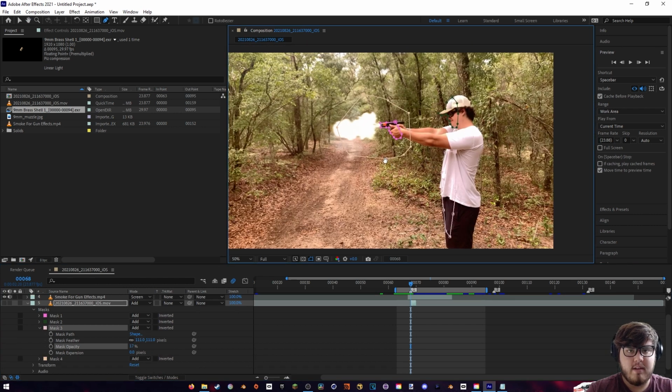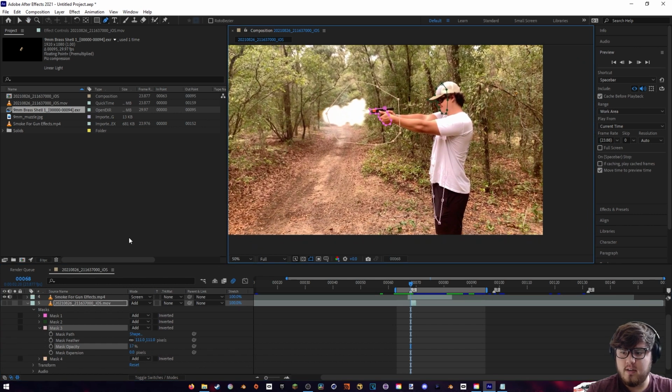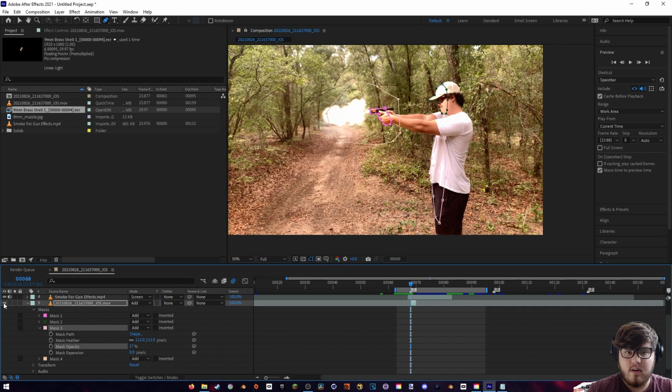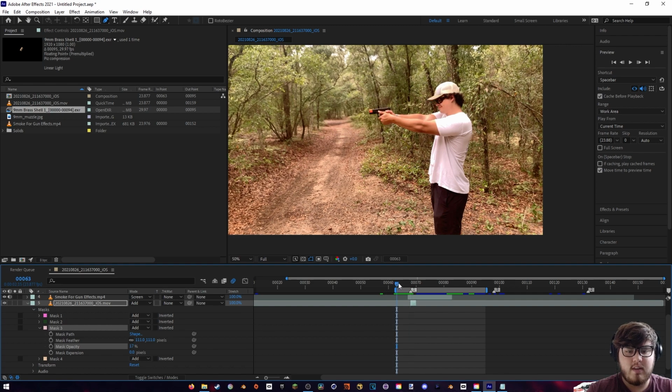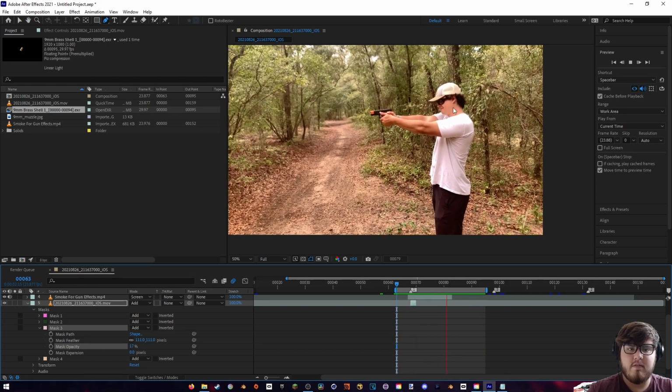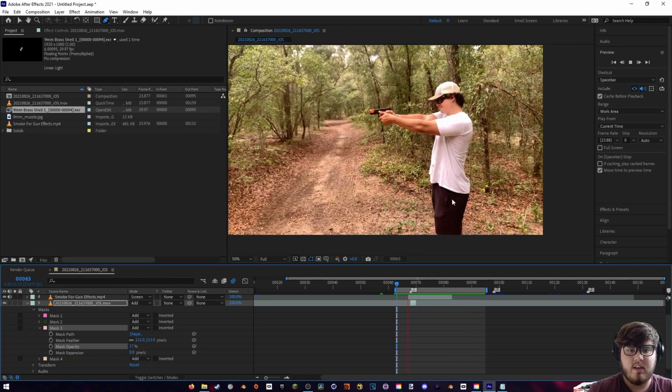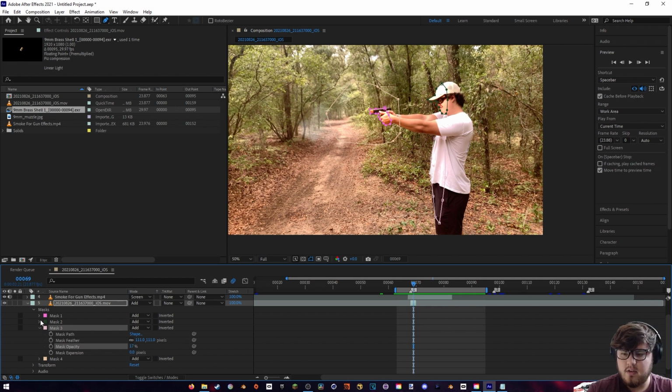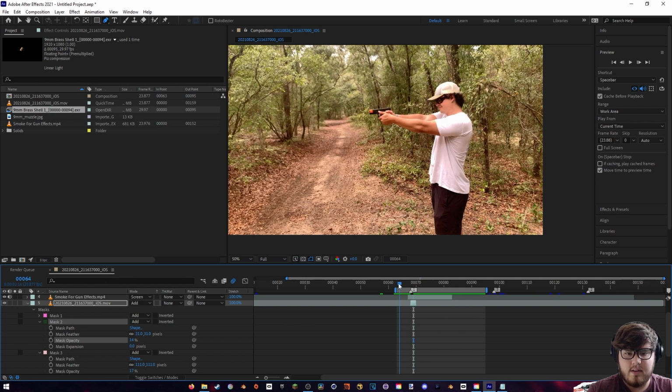Okay, so with all my masks adjusted now, let's take a look at what we did. So if I turn this layer on and off, you'll see that it basically just adds some glow around the parts that the muzzle flash would actually light up. And so now if we take a look at this shot, we can see whenever we shoot it, we have a little bit of flash on his face and everything. I might actually go ahead and adjust some of the opacity, specifically on his face right now. It's looking a little too much. So that's the green mask. So I'm just going to make the opacity down, say right around there. Now let's take a look.